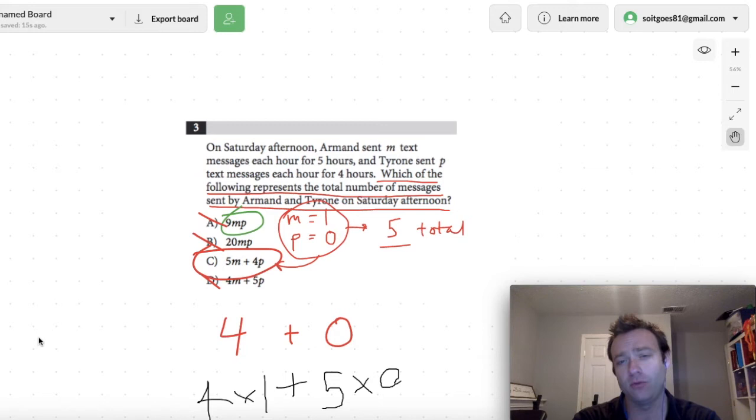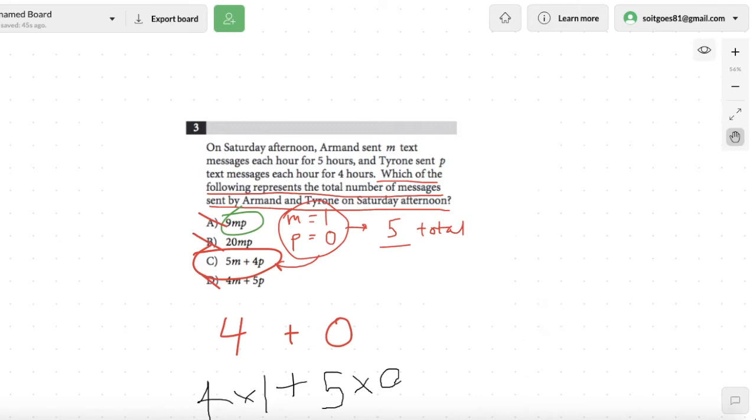And by the way, all the questions we're going to work on today, at least in this first half, are from SAT practice test number 1. They're from the first math section, so I'm not picking and choosing the easiest ones from all the practice tests. We're just working on one practice test here. This strategy applies to all these questions. Sounds good. All right, let's go to the next one.